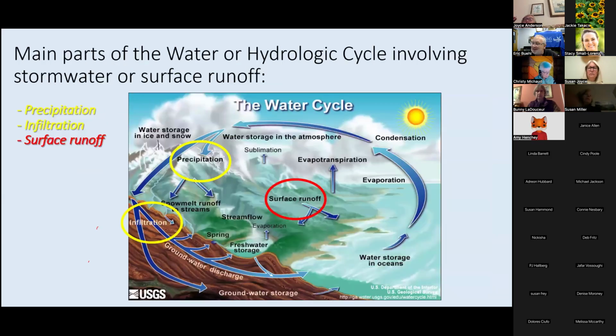And you've probably seen this slide a number of times. There's a newer version that has like 10 more steps in it. I prefer the older one that focuses on the core processes within the water or hydrologic cycle. And since we're talking about surface runoff, there are two main processes in the hydrologic cycle, I think, that really have an impact on that, and that's precipitation and infiltration. Not that some of the other processes have an impact, but these are the two that I really focus on when I'm going out and working with somebody on their property to try to address stormwater issues.